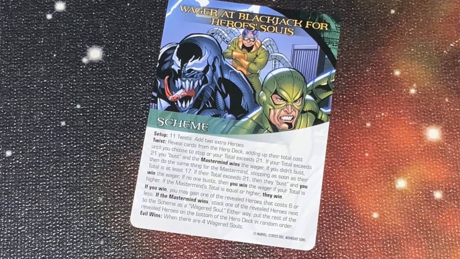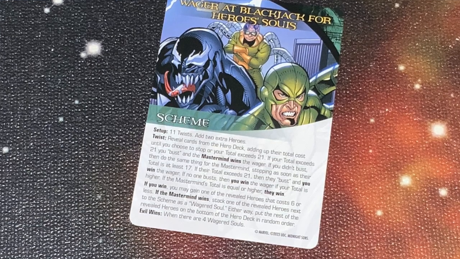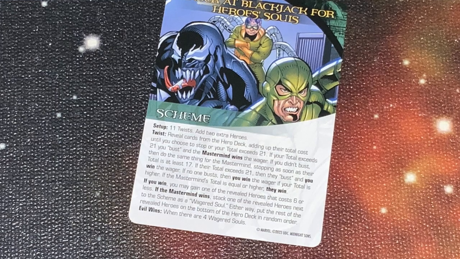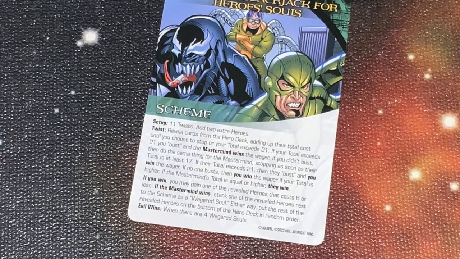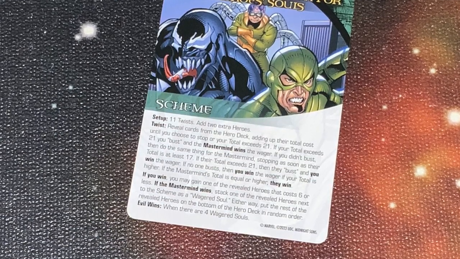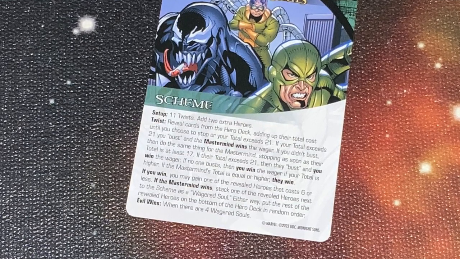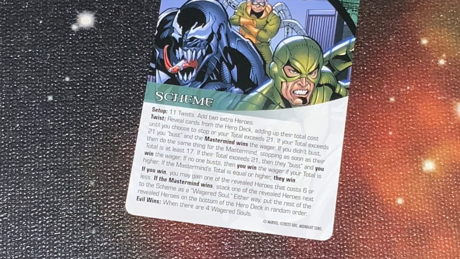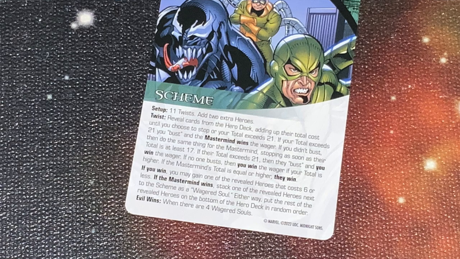If you didn't bust, then you do the same thing for the mastermind, stopping as soon as their total is at least 17. If their total exceeds 21, then they bust and you win the wager. If no one busts, then you win the wager if your total is higher. If the mastermind's total is equal or higher, they win. If you win, you may gain one of the revealed heroes that costs 6 or less. If the mastermind wins, stack one of the revealed heroes next to the scheme as a wagered soul. Either way, put the rest of the revealed heroes on the bottom of the hero deck in random order. Evil wins when there are 4 wagered souls.